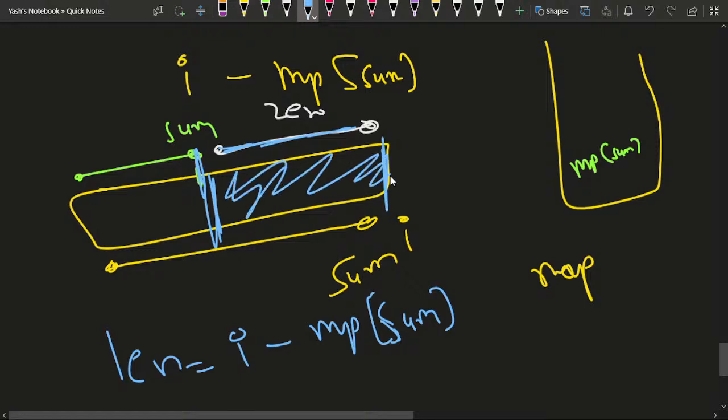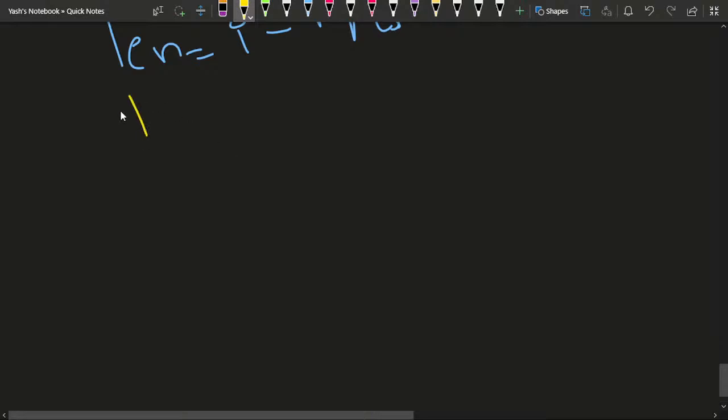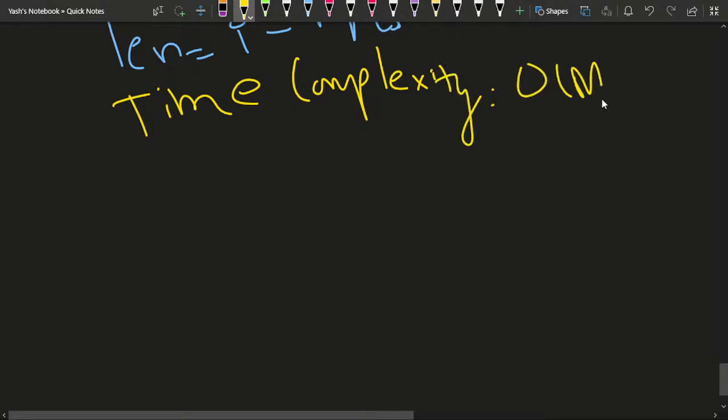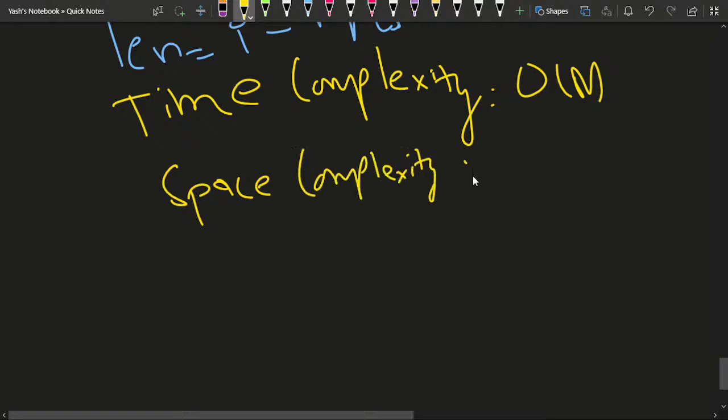Internal subarrays. If this part is clear to everyone, please give me a +1 in the chat. I hope that it was clear. Now talking about the time complexity. Since I am iterating through the array only once, calculating only the prefix sum every time, the time complexity would be order of n, and I'm using a map. You can also use a vector, that depends on you. The space complexity of this approach, since I'm using a map to store all the prefix sums, would be order of n as well.